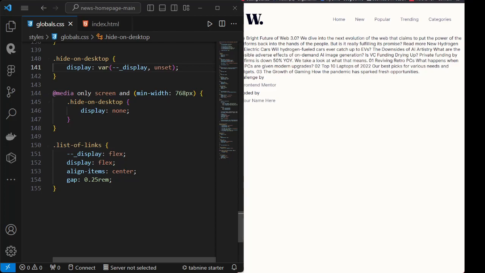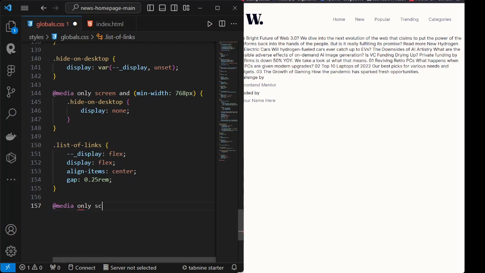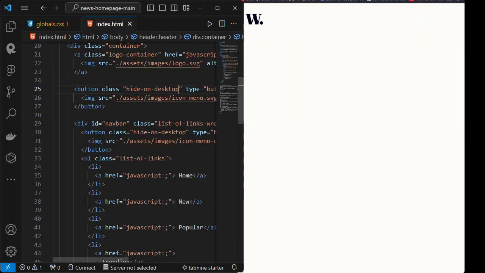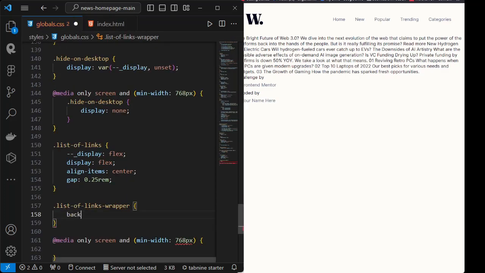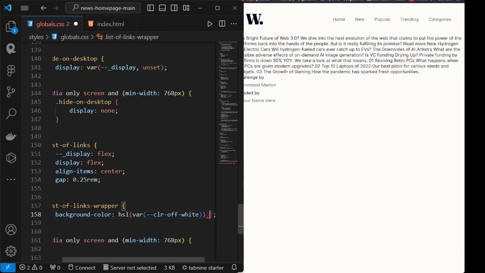So on mobile, let me just do this very real quick. So we'll have the list of links wrapper. And since this is the wrapper, we want to give this a background color of var white, equal to the background color of the main page.